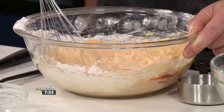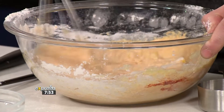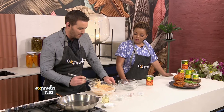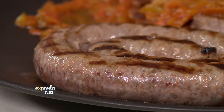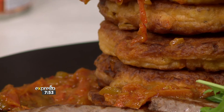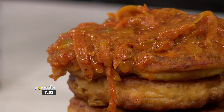Sous Chef Jamie coming through. I leave all of this up to you because I would be a hot mess with it — I'd destroy our kitchen. That colour as well — I know, that's the paprika coming through. This is going to be lovely. I think it adds a smokiness, and when you're thinking about having this as a side with boerewors, it's got to be perfect. Now, the moment of truth. Okay, are you ready?